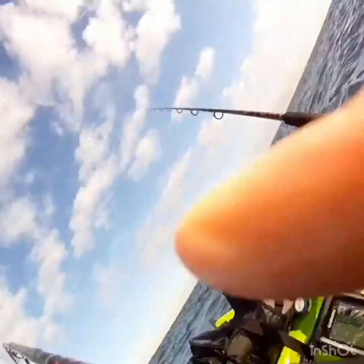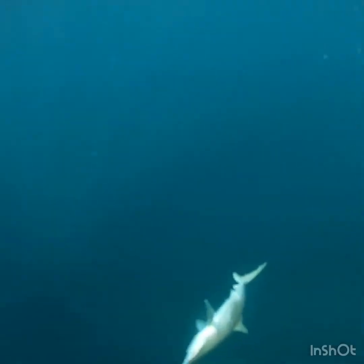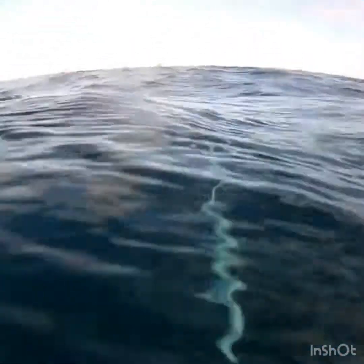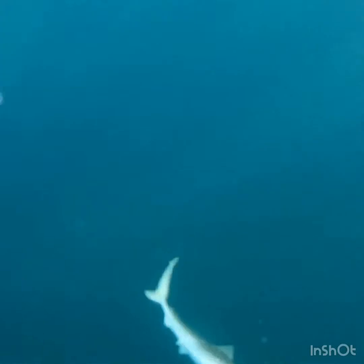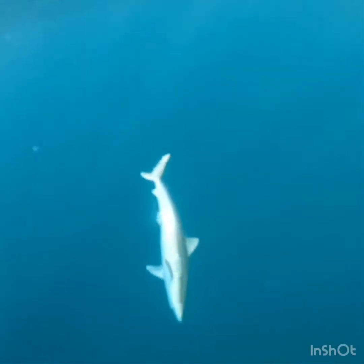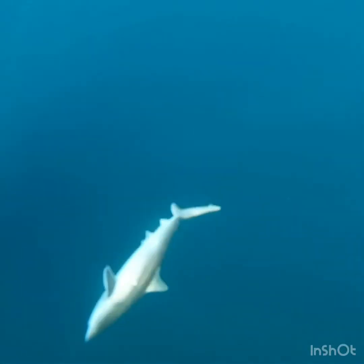Yeah, I was disappointed that this turned out to only be a little dusky shark. And yes, they're dangerous. They're a pain in the butt when you're fishing. But there is also just something really satisfying to me about watching these guys swim around and watch the way they move. I mean, this is one of the top apex predators of this planet. And it's just incredible to watch them in their habitat.